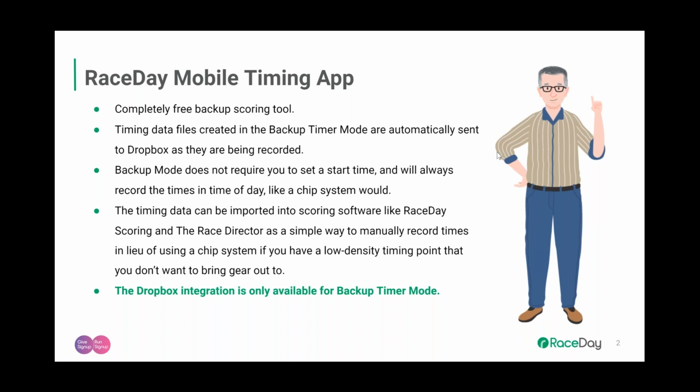Backup timing mode does not require you to set a start time, and it'll always record the time of day like a chip system would. It can be imported into Race Day scoring and Race Director, and it could be used in lieu of the chip system, but the real purpose, and what we're talking about here, is a backup scenario. The Dropbox integration is only available in the backup timer mode, so we're going to walk you through that setup.